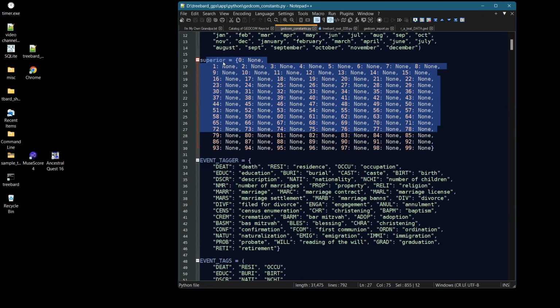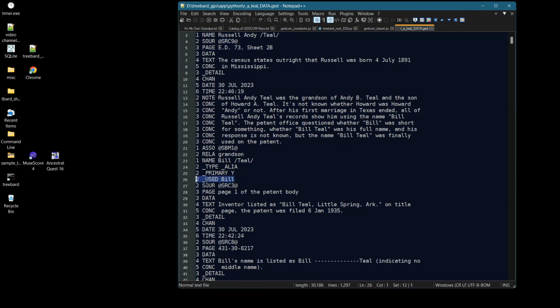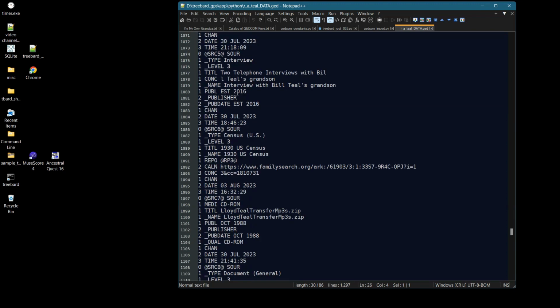Okay, so the other thing that this is very useful for is defining a custom subrecord. A custom tag has an underscore in front of it, and when we find a subrecord, we want to remove the whole thing, because what I'm doing currently, in order to retain my sanity and in order to be able to finish this project and get an import program that imports and doesn't make any errors from start to finish, is I'm removing entire subrecords. If you've got a custom record and then you've got subordinate lines under that, I'm removing all that stuff.